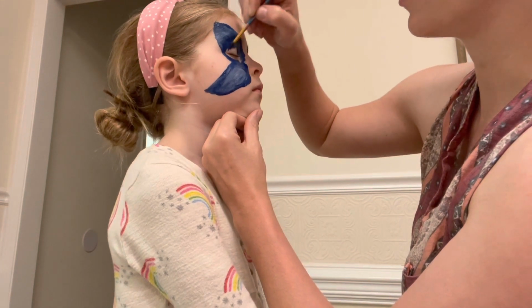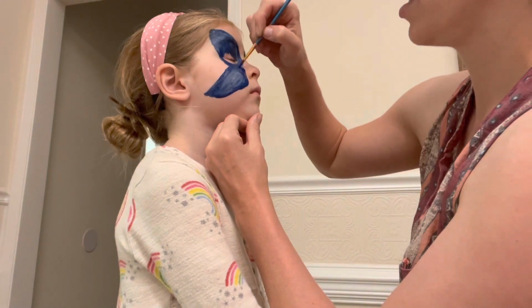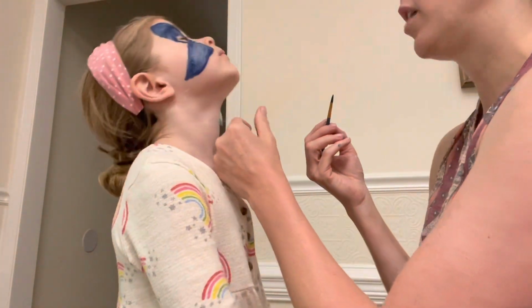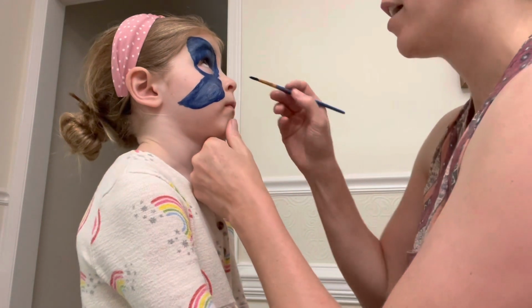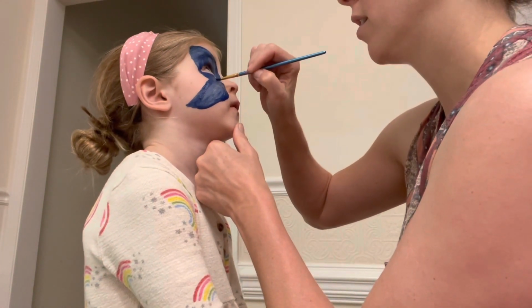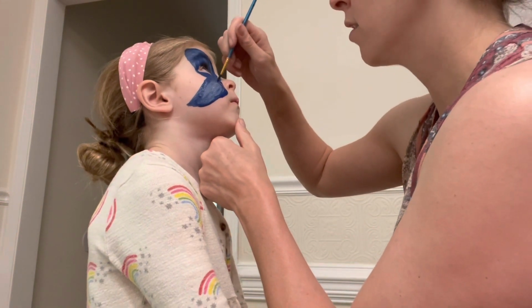Mom, it goes on really smoothly. I did it this way. Look, Mama. And then when you want to get under the eye, you're going to ask them to look up. So not with your chin. Keep your chin down. Open your eyes. Chin down, chin down. There you go. And look up. I'm going to go underneath while you look up. There we go.